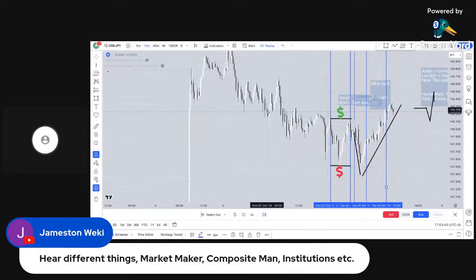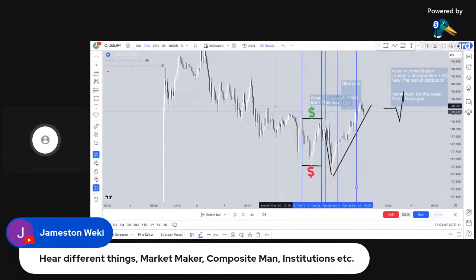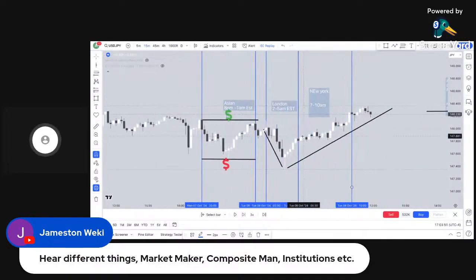You're not going to hear me reference engulfing candlesticks, all that stuff that you've heard in mentorships in the past. It's not going to be the thing. So this is what I want everybody to do.